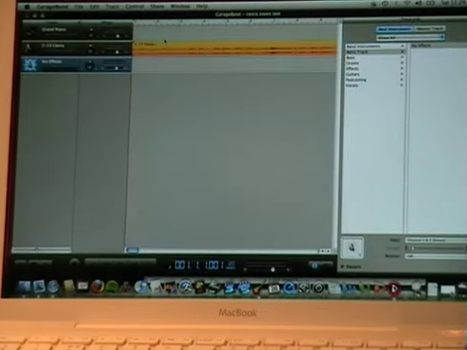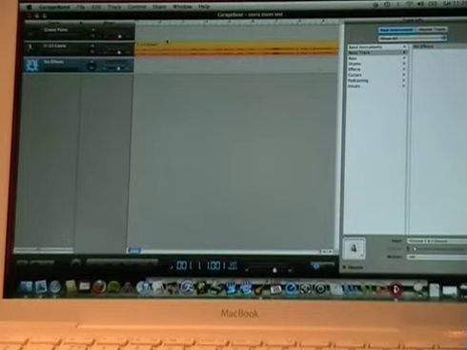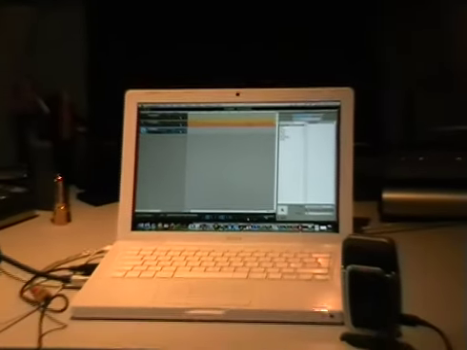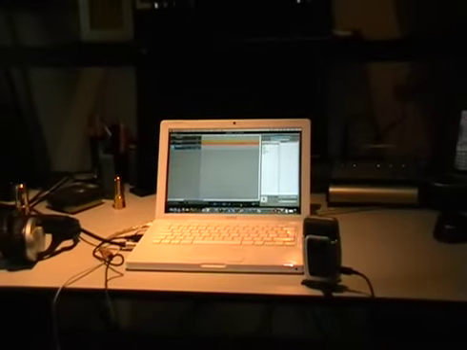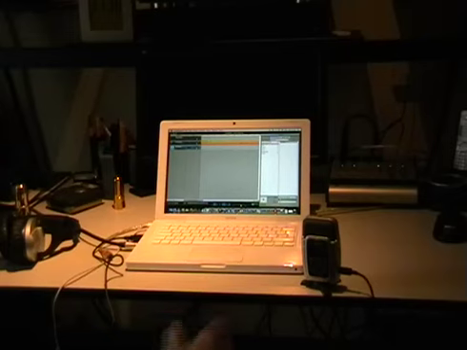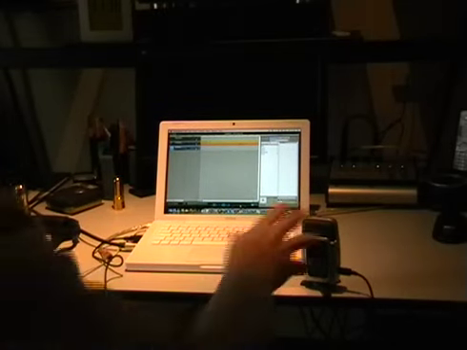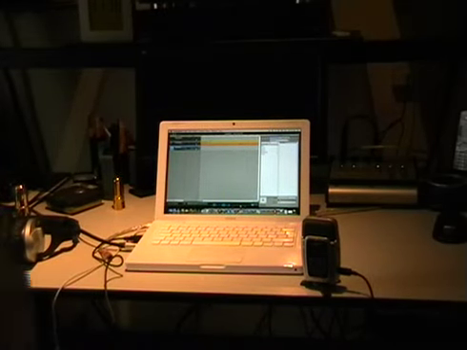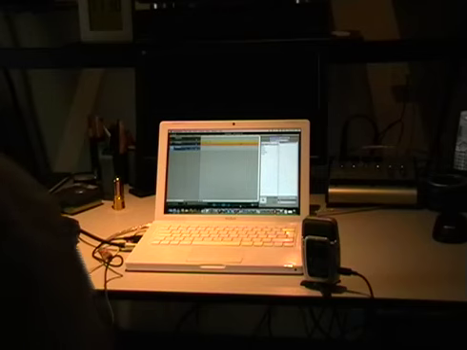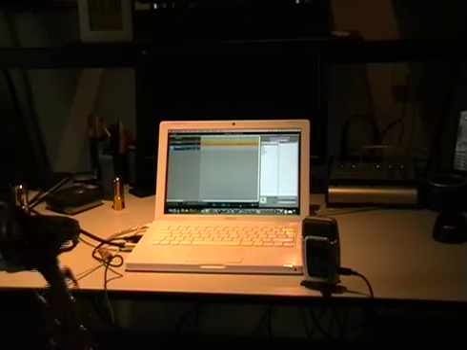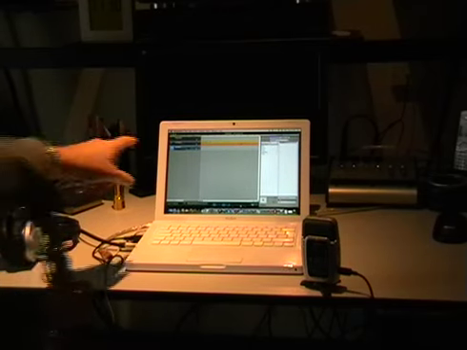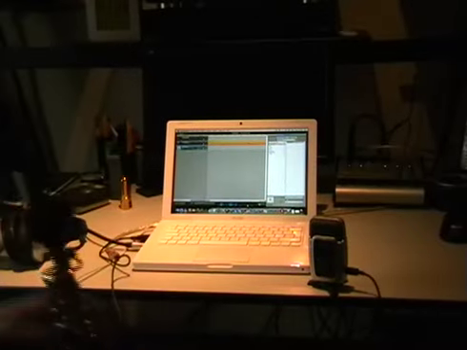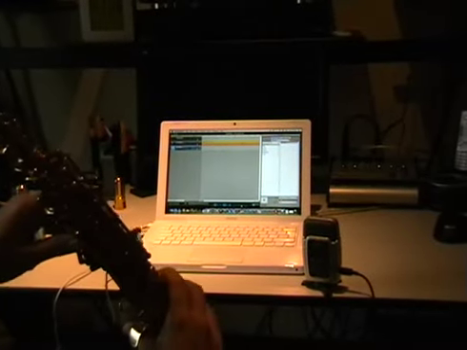Okay. So back to our track. I've created a new track. The first thing I'm going to do, let me zoom out a bit so you can see the whole setup here. So I've got the Zoom ready to go here. It's in a nice position, ideal for recording my soprano saxophone. What I'm going to do is just test the recording level and watch the meters. There's little meters there on the track itself.